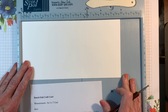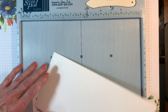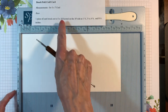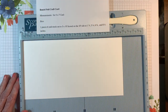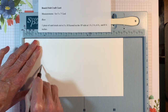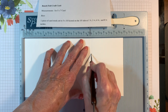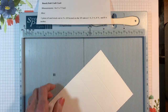So what you're going to need is a piece of cardstock that is 10 inches by 5 inches. And along the 10 inch side, I'm going to bring this up so you can see. Maybe if I bring it down, you'll be able to see my score. Okay. So along the 10-inch side, we are going to score at 1 3/4, 3 1/4, then over here to 6 3/4, and 8 1/4. So that's the scoring for that piece.